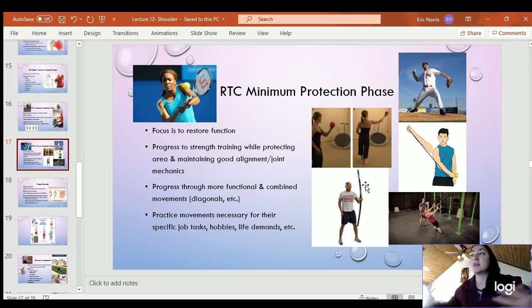Making sure they have good alignment, taking them through some of their sport-specific movements that they'll need to do to return to their sport, but in a controlled environment. Doing more body weight training, full body movements, static holds, things like that. And then a lot of times we'll do these weighted ball toss and catch as a resistance exercise, but also a functional exercise to go through those functional movement patterns.